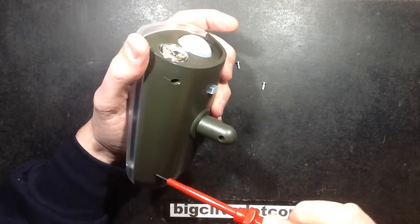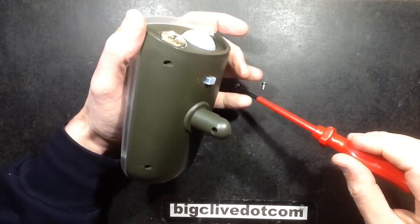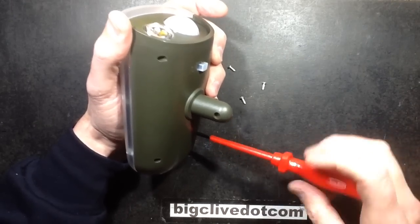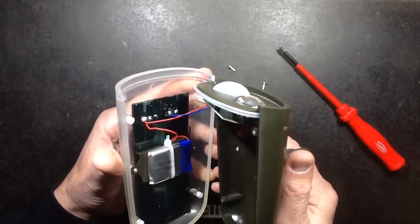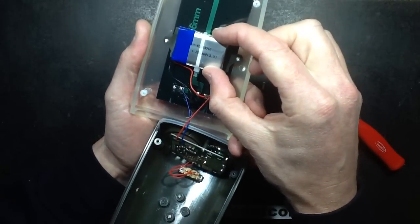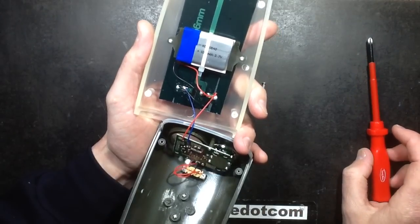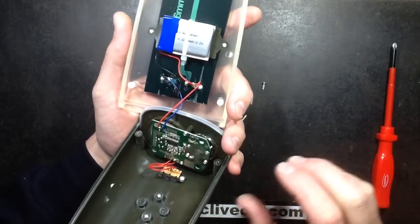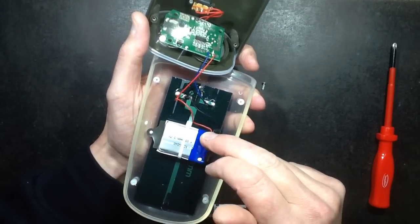I wonder if it's going to be lithium — it could be nickel-metal hydride cells, not 100% sure. Lithium would be quite nice. It says it lasts eight hours at 3-watt LED on a full charge, which would suggest quite a lot. That is a small lithium cell — it says 1000mAh. That's not going to drive a 3-watt LED at full power that long, so I get the feeling they're just being a bit ambitious with the numbers. It's very simple — just two wires. This will be one of these protected cells, with a little protection circuit board under this tape.